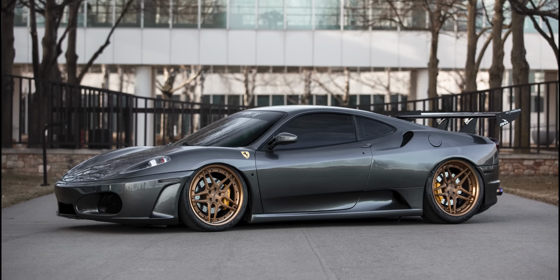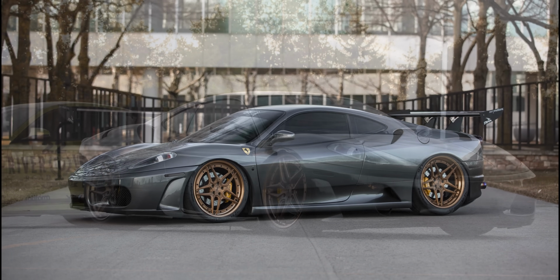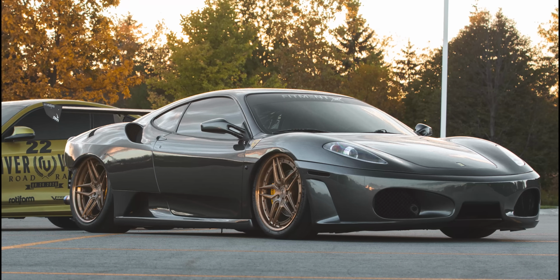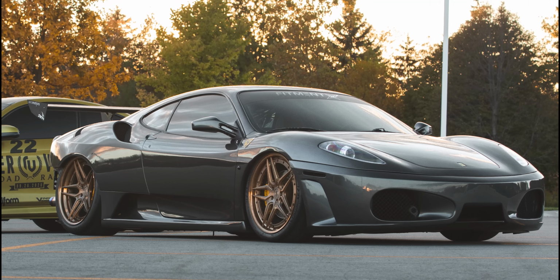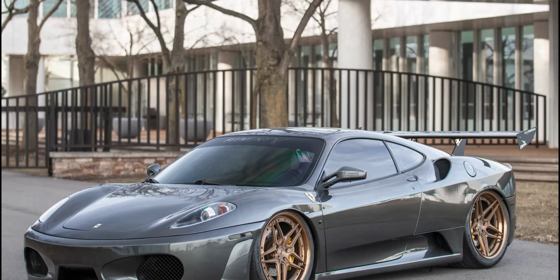And what I mean by that is it's kind of going through its own little transformation and different stuff. So it's a 430, which means you're not supposed to modify it. So the very first thing we did was modify it. We threw it on air suspension, Acura E-Level Plus. We threw it on universal air bags.